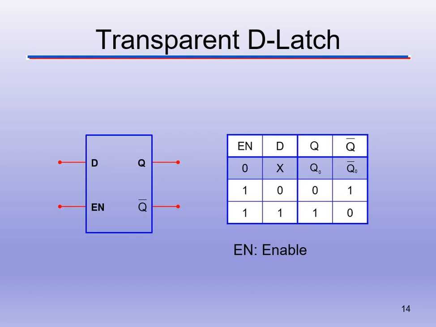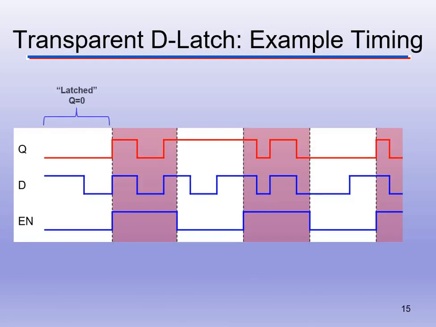When we have a D latch, we have an enable instead of a clock that's automatically going to toggle through the states. So we have 0 when enable is not on, and we don't care what D is. D could be 1 or 0. We're going to have Q 0 and Q bar 1. Then if we switch the enable to 1 and D is at 0, Q will be at 0, and Q bar will be at 1. Then if we have the enable at 1 and D goes to 1, Q follows D, because that's how flip-flops work and store memory. But this is how we use enable instead of a clock signal.